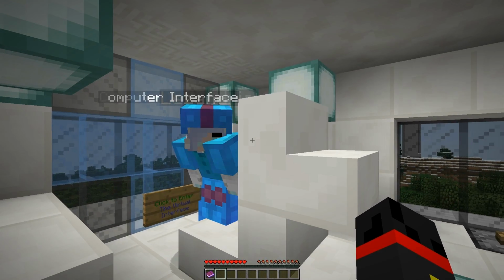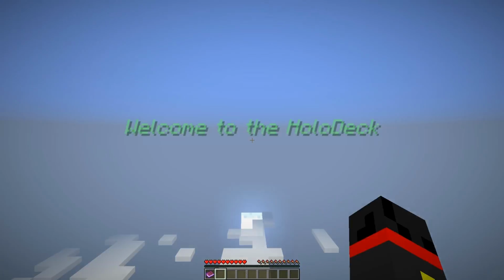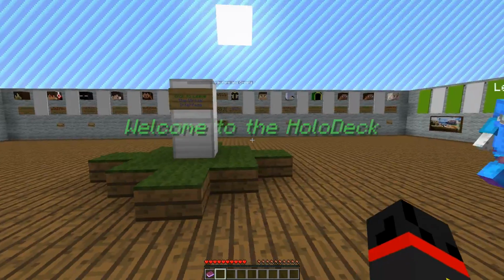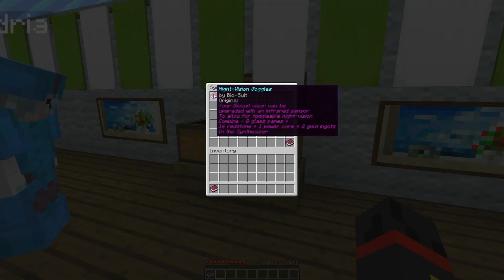We're going to go and check out the... Hopefully, actually, yes, we haven't confirmed that yet. But hopefully we're going to pop back to the holodeck. In fact, we're going to pop back to the holodeck now, and we're going to check the chests for the synthesizer recipes and such. Over here. So, let's have a look.